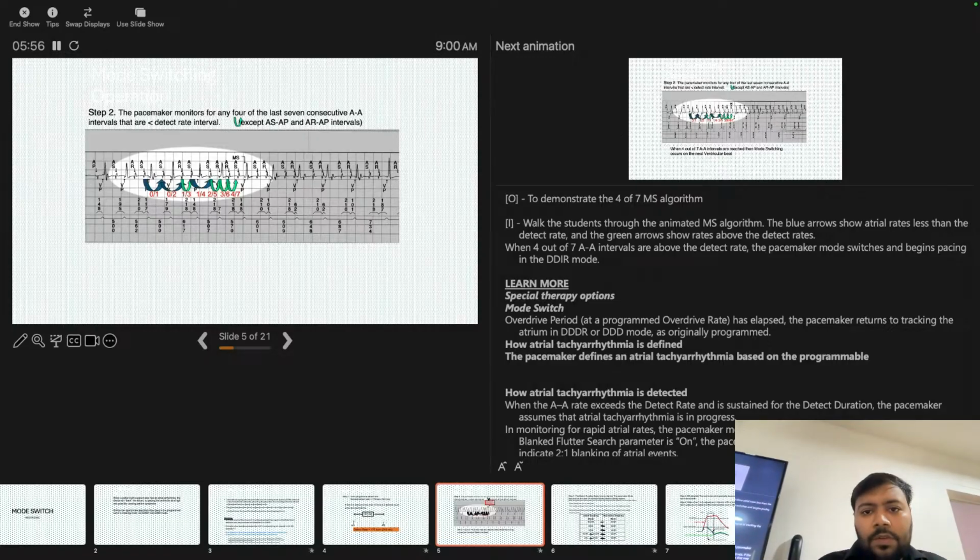So yeah, here we need to monitor. We know only 4 sequences are there, that is AS-VS, AP-VS, AP-VP, and AS-VP. Here you can see the AS-AP and AR-AP. If the interval is coming like this, then it is not counted in this detection. Yes, AR-AP will not get counted. So whenever atrial pacing comes, it can't count it. AR is the refractory period, sir. But the next beat is coming in the AP, so that means you are pacing at your lower rate interval. That means there is no arrhythmia according to the device, even if undersensing is happening. So that is one kind of drawback.